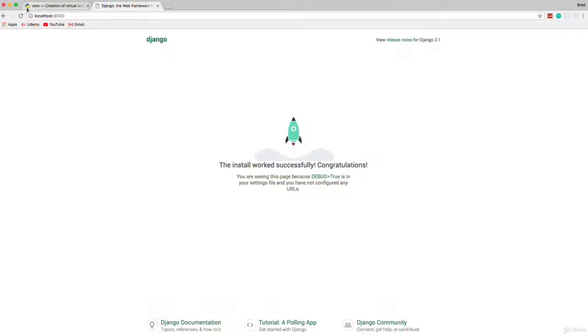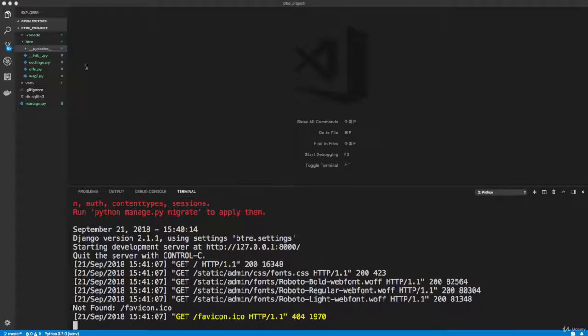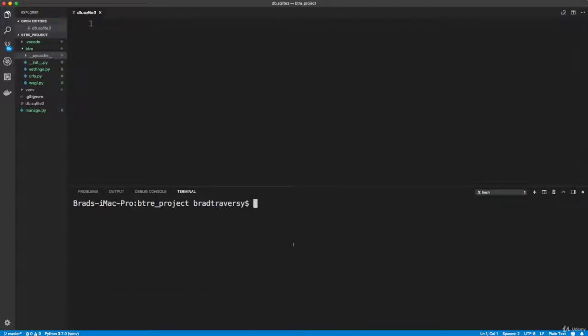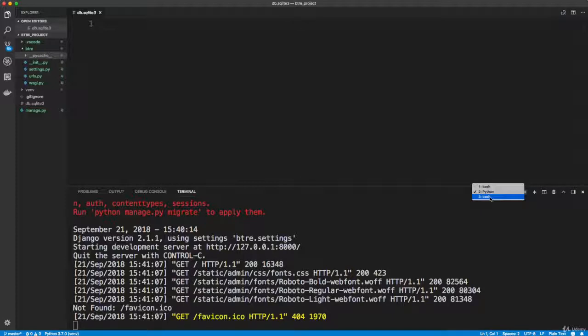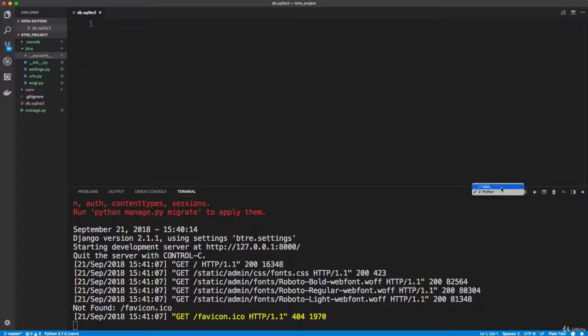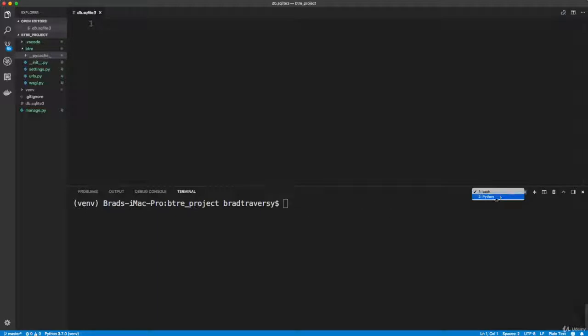All right, so we'll obviously replace this with our application, but let's go back to VS Code, and notice down here we have a bunch of stuff. This is just the logs from our server, so every time we visit a page, it's going to show the request and all that. So when we run our server, we're going to want to open up another tab here for our terminal to run commands, and we can switch back and forth. So if we want to go back to the server, we can do that. Actually, what's on this first one here? Well, I guess we'll use the first one. I'll get rid of the one I just created. All right, so our server's running. Actually, I'll just leave that one open.